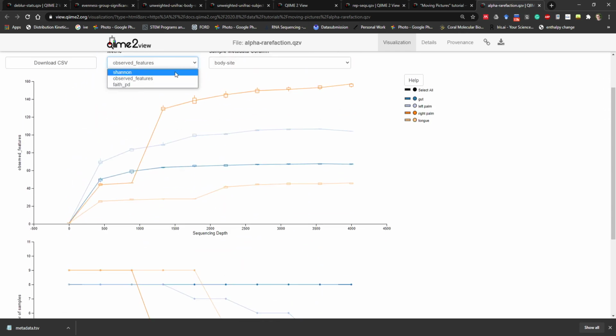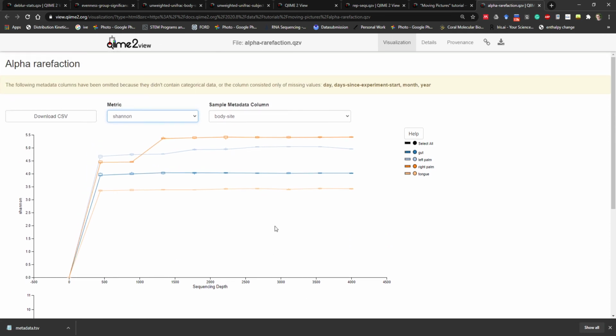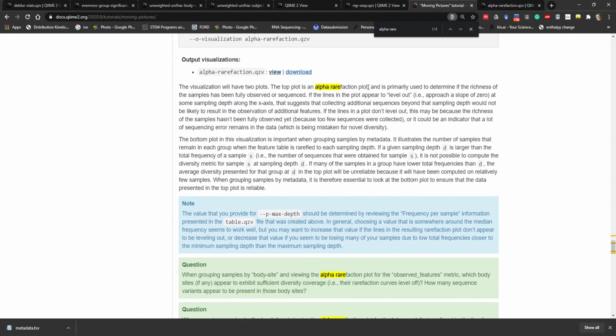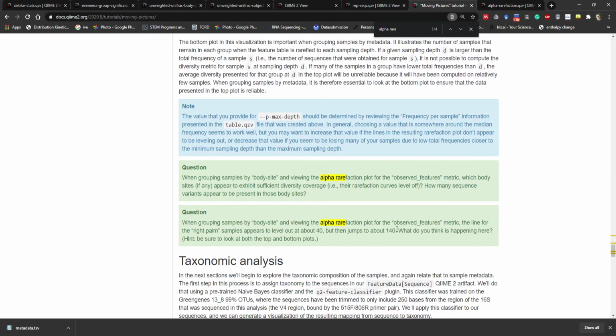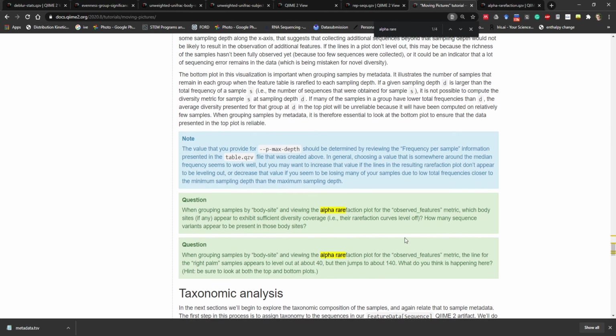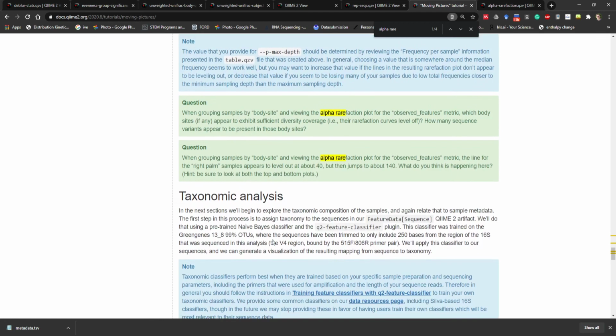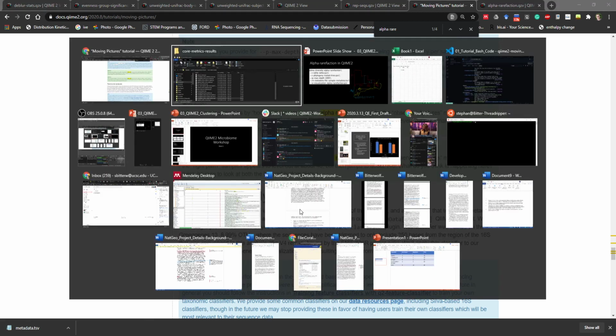Yeah, so that is what we covered in week 3, and I hope that was helpful for you. Feel free to explore and read more in depth about what all of these things are, and I will see you in week 4, where we'll do the taxonomic analysis and actually figure out what bacteria we have in our samples.